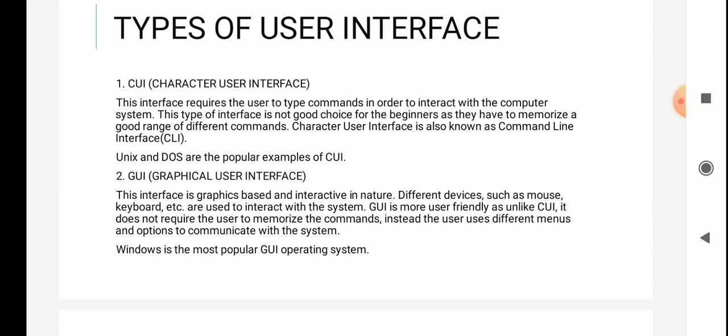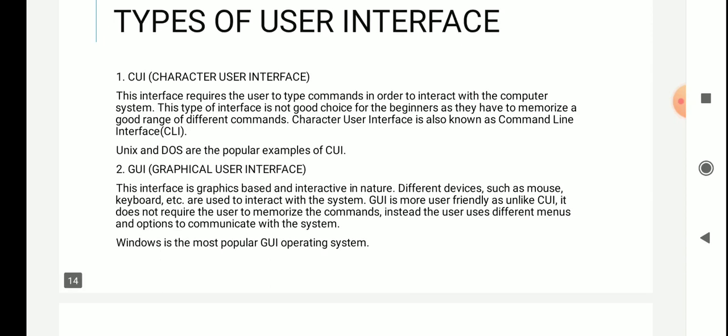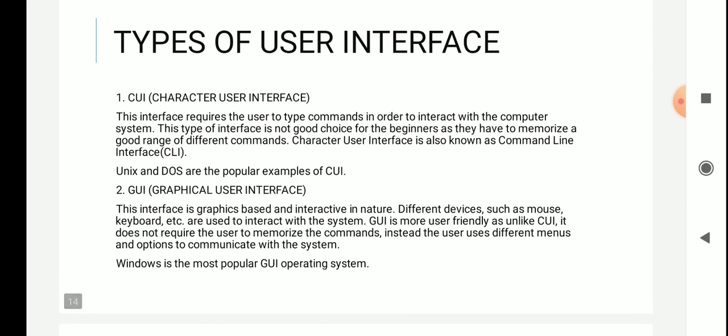As you have studied in the previous class, like HTML and maybe QBasic if you have learned, where the user enters the command by typing it using the keyboard. We type the characters, right? So this is known as character user interface, where we give the commands by typing them, and we have to memorize all the commands required to give the instructions.